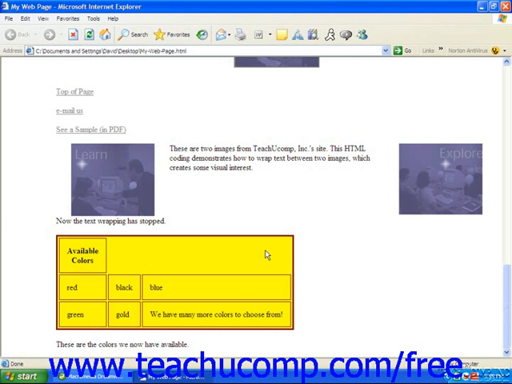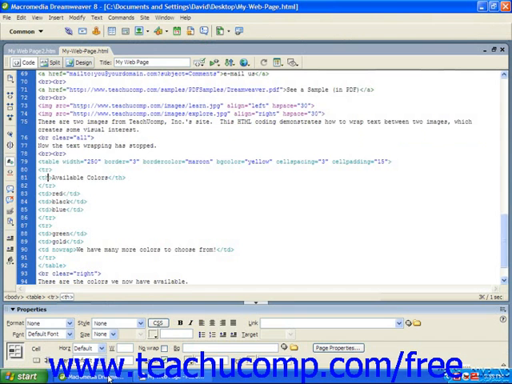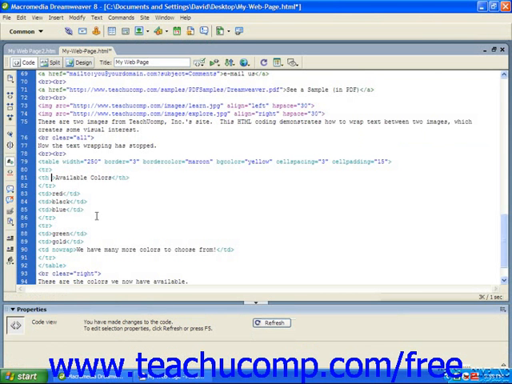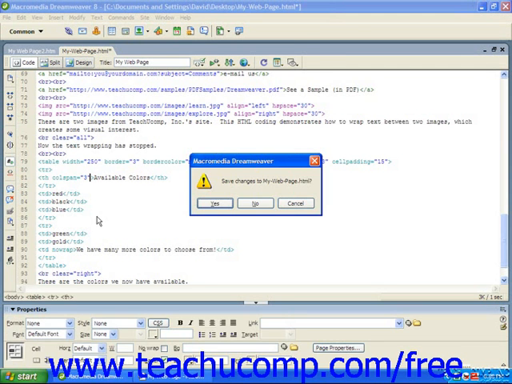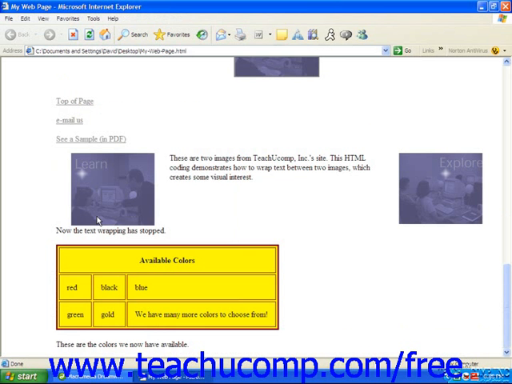three columns. To do that, we'll go into our code and we will click into the table header tag, type a space, colspan equals, and then in quotes, 3, which again represents the number of columns that we are going to span this particular table header across. When we view our document, we'll see that the table header has been expanded and spans now all three columns.